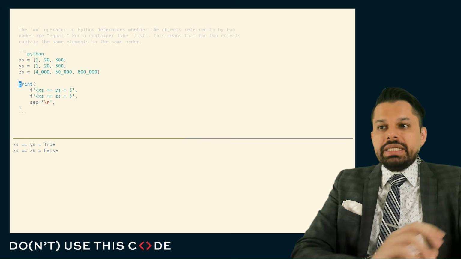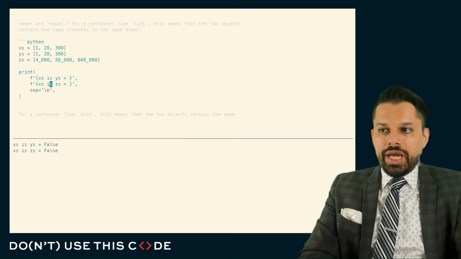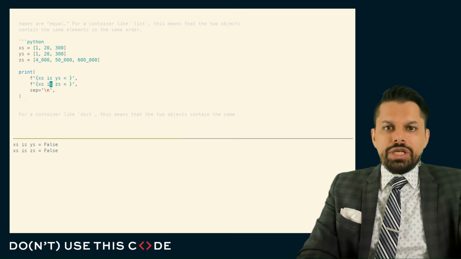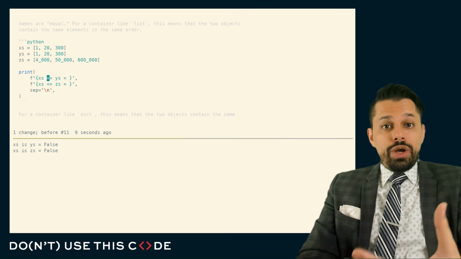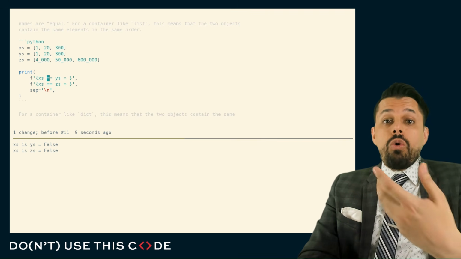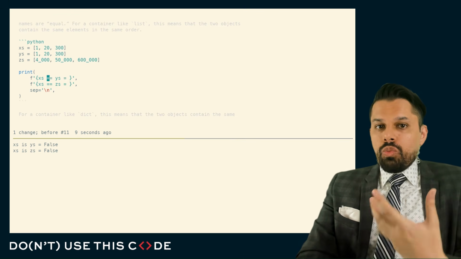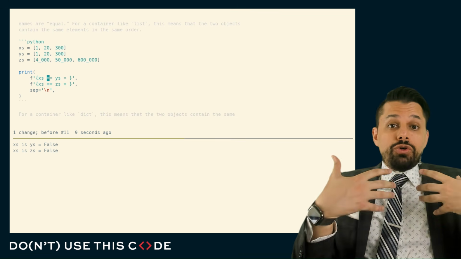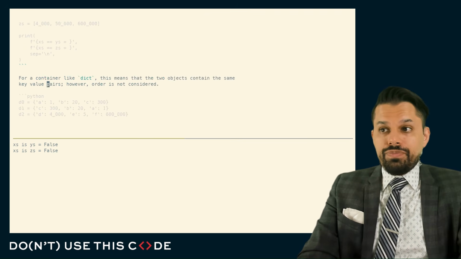It is completely distinct. If we were to switch this from an equals check to an is check, we would see that x's and y's are not the same piece of data, and x's and z's definitely also not the same piece of data. We have these 2 operators, and they help us identify whether 2 pieces of data might be equivalent, they might be used for the same purposes, they may contain the same value, or identical. They are actually the exact same piece of data. There are some wide-ranging consequences to this. For example, if these 2 names refer to exactly the same piece of data, a mutation via one name will be visible on the other name.